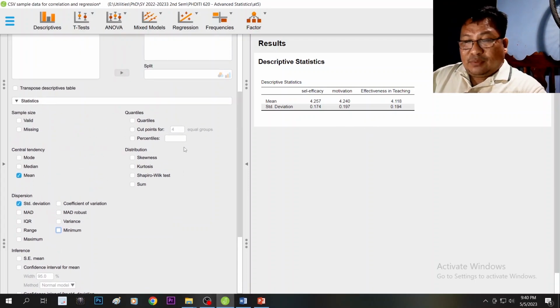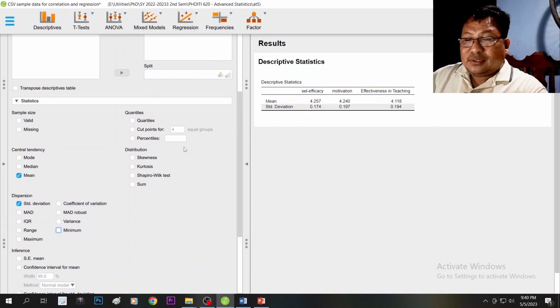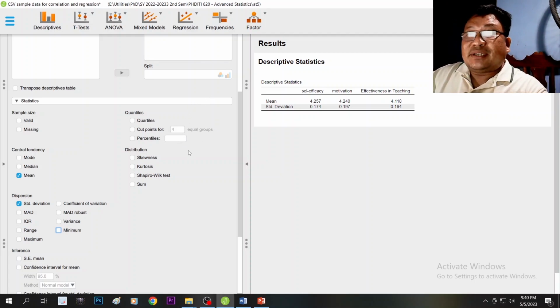Now next, we're going to go to correlations. We will first insert the dependent variable, followed by the independent variables.